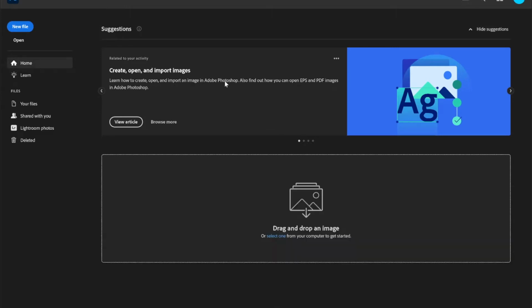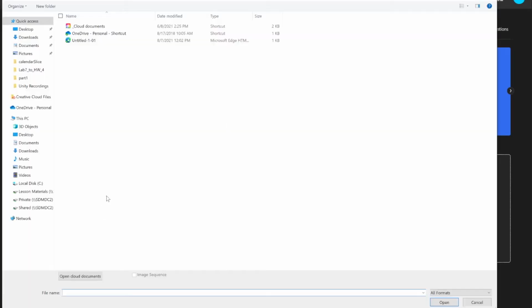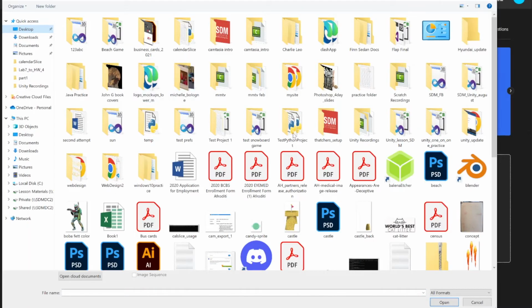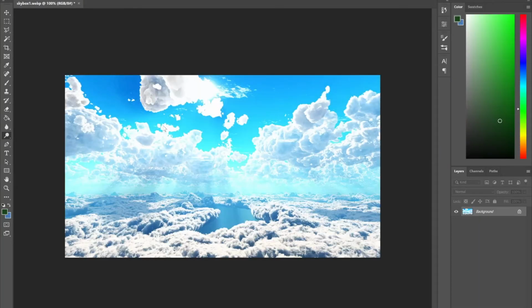So you can try this out for 30 days without having to commit to paying for anything for Photoshop. So when you first open Photoshop, this is what it looks like here. I already have the program downloaded. When I open Photoshop, I can either open an existing file or I can create a new file. Let's start with opening an existing file. When I click Open, I can say I want to open something on my computer, and I'll just click on my desktop, and I have a picture of the sky here. I'll click Open on that. This will open this photo in Photoshop.